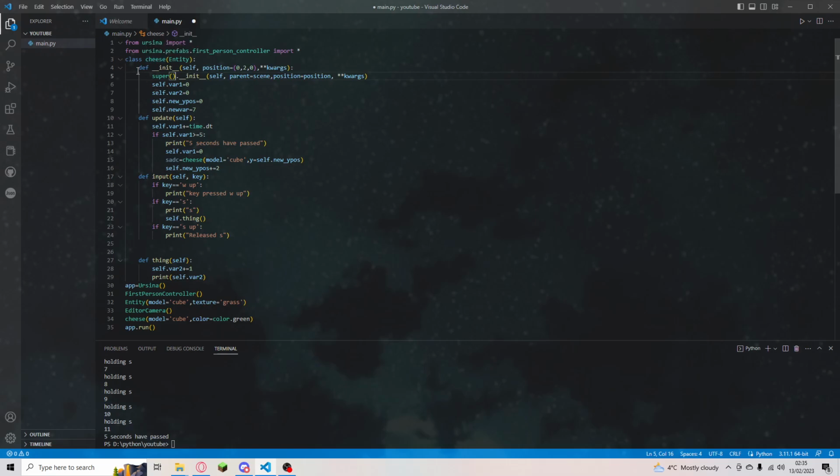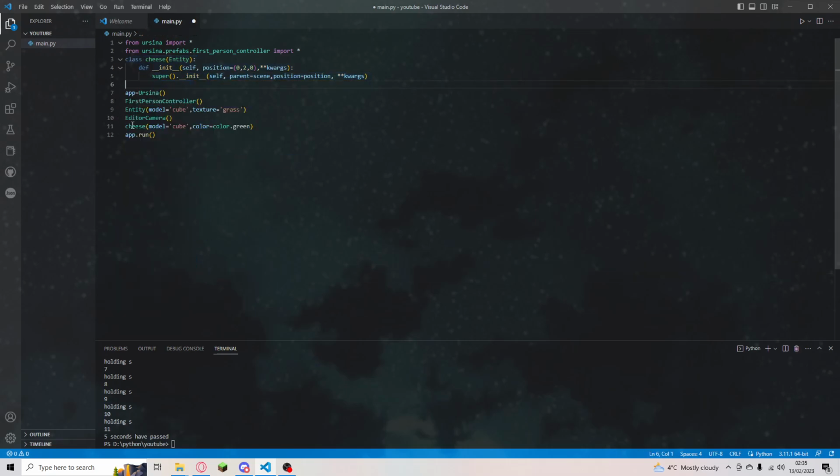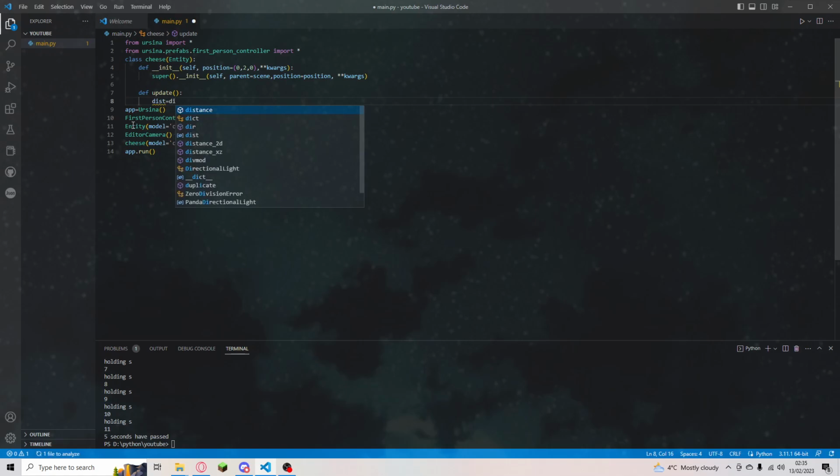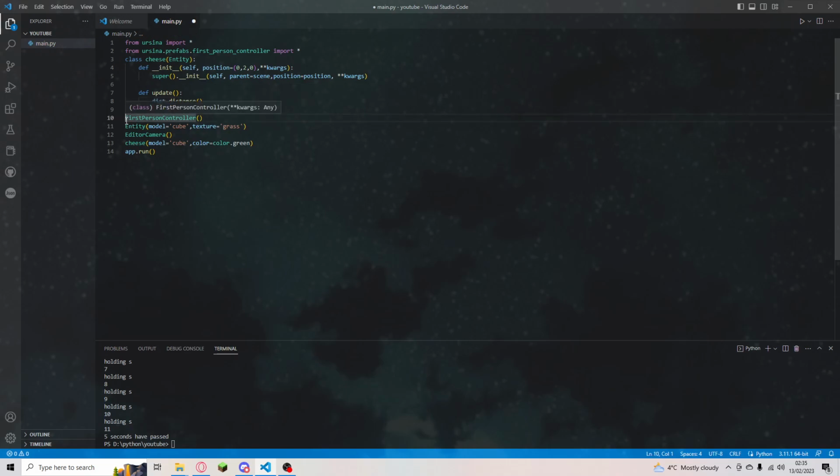So obviously we built all this, went over the functions, but we're going to talk about distance. Now for this we're just going to get rid of most of it up to here. We could make a new function, sorry, update. So this will get called every frame. We could say dist equals distance, and then I believe it's, so in this instance we will need to call the first person controller.